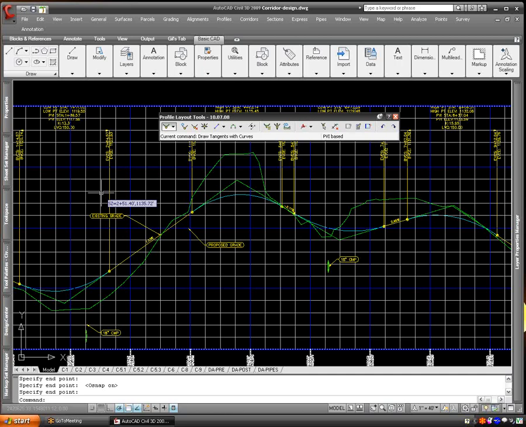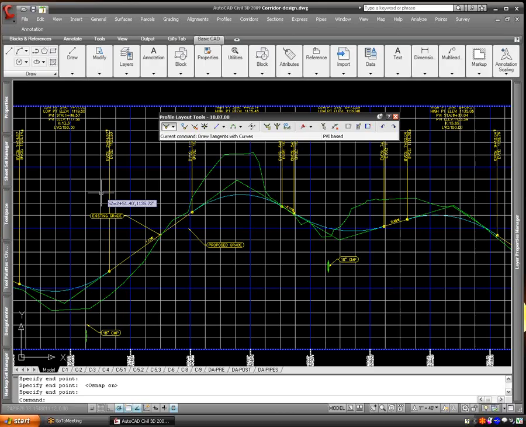Once you're done creating that vertical profile, that's as easy as it gets. Just click, click, click, click, click. Now you have your proposed vertical profile object. Once you're done with that, you just enter out. That's pretty much how you create your profile section. Let's go on to creating sub-assemblies and assemblies.